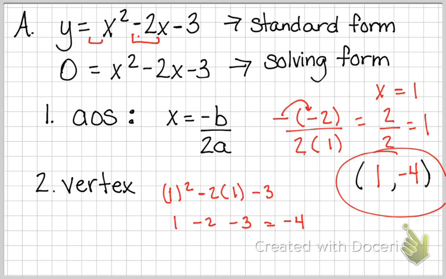This gives us our vertex, where our turning point is going to be (1, -4). We can look at the problem and know that it's going to be opening up, because this is a positive value. This -3 shifts things up and down, and this middle value, our b value, takes into account moving things left to right. Let's go to our graph now.